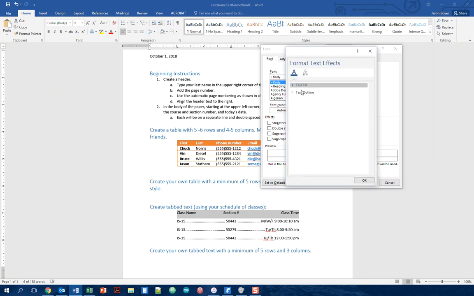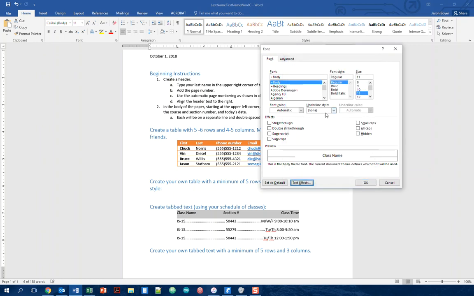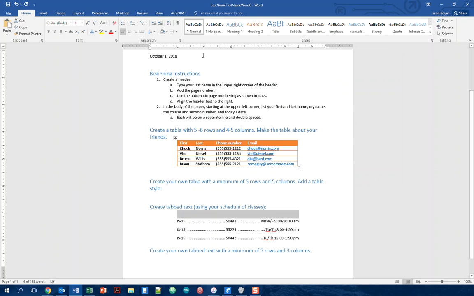We'll look at the text effects. We don't want to do any of these changes right now, but we are going to use a different color. So let's make this font white. So there's the white font. It looks like it disappeared, but let's do something a little bit different. We're going to use this paragraph fill color back here, and we're going to use this shading. We're going to change the color behind the selected text.